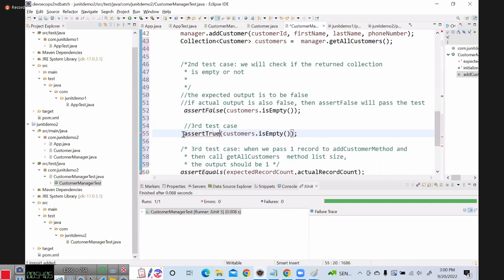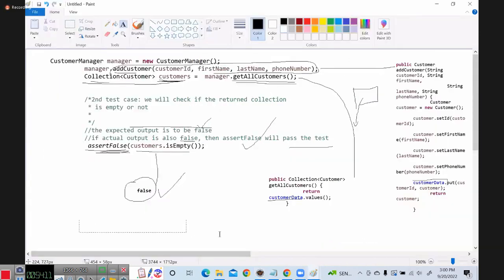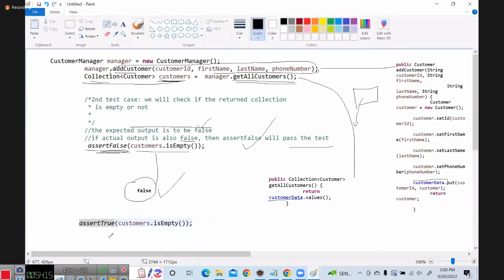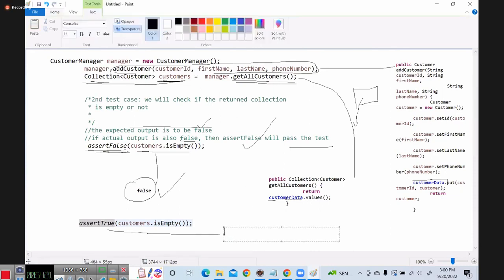What do you mean by assert true? Assert true means the expected output is true. Assert means confirm or judge.